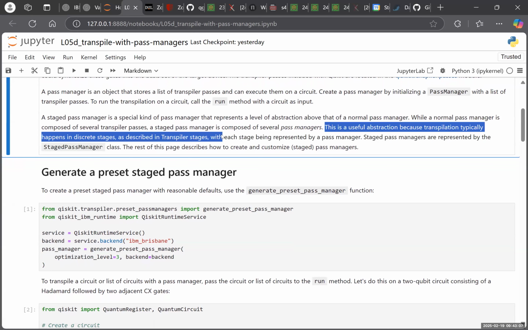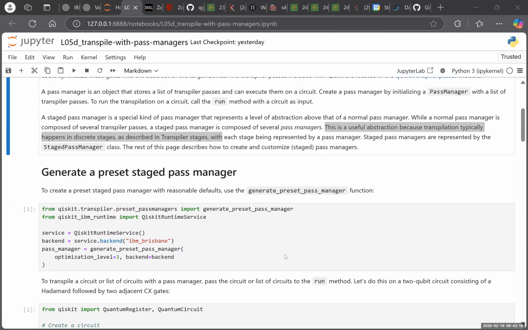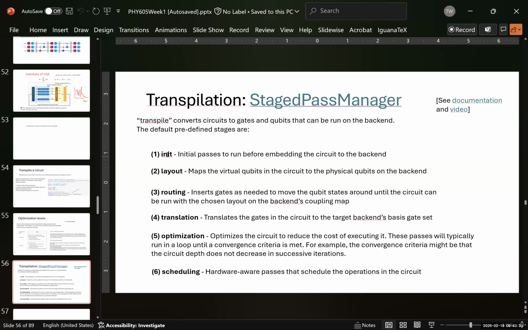I can maybe go back to my slides. Yes, there are 6 stages. Initialization: initial passes to run before embedding the circuit to the backend. Layout: you map the virtual qubits in the circuit to the physical qubits.